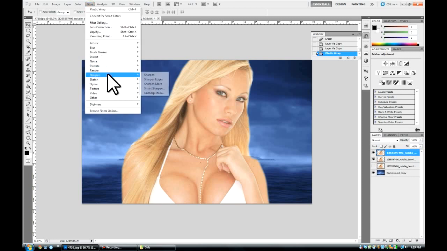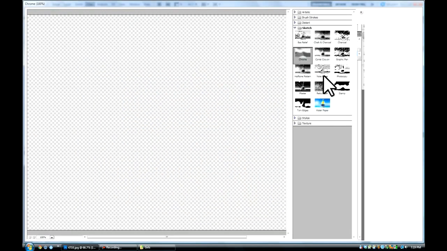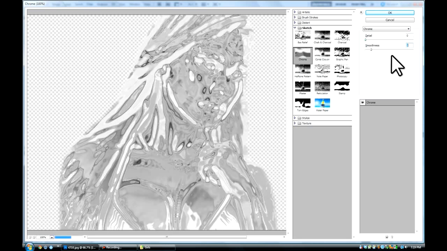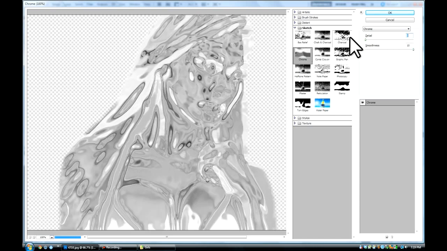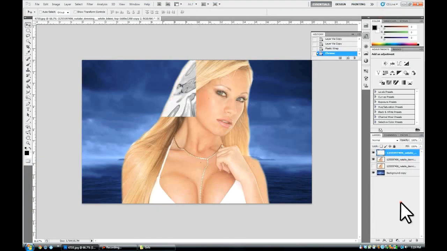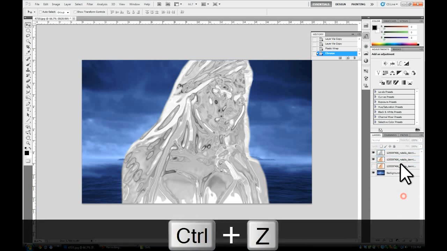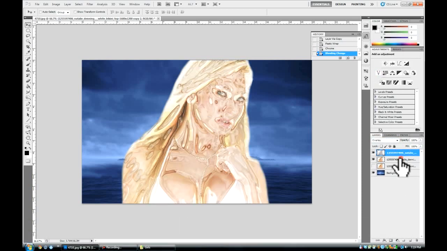And then go to your next layer, the one on top of that one, filter, go to sketch, go to chrome. And I want to set this one all the way to 0, and this one all the way to 10, because, you know, water doesn't look, I guess it could, I don't know, it's up to you, you could play with that, but I like smooth water. Hit OK. And then I want to take these two layers and hit merge layers, and then you'll have, oh that's awkward, hold on, undo, Control Z. Go to this chick, put this to overlay first, that's what you're supposed to do. And then hit this chick, and then merge layers, and then you'll have that.